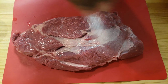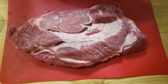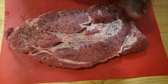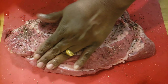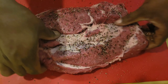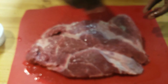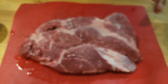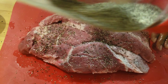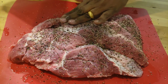Next, we're gonna season with salt. Then cracked black pepper. Just like so. Then you press it in. Flip it. Season with salt. Cracked black pepper. Then press it again.